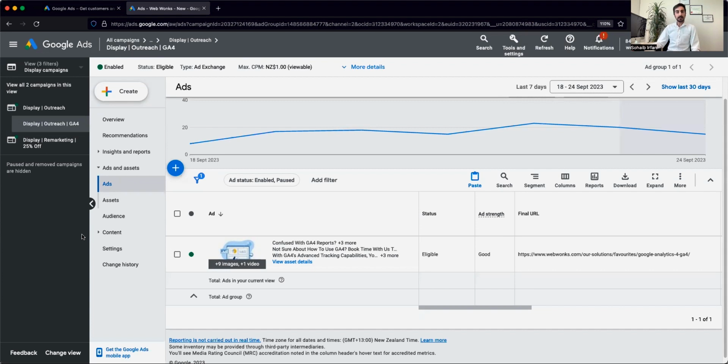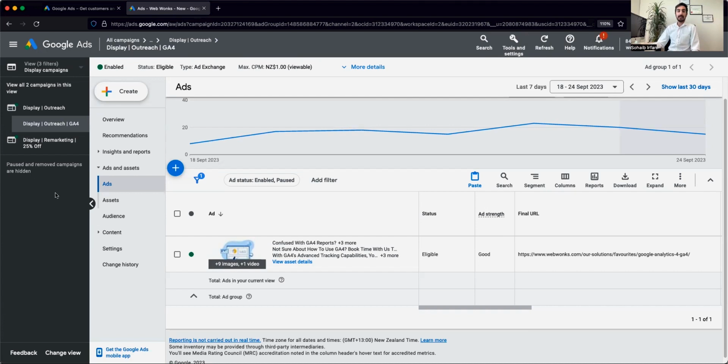Now, it must be noted that Google Ads platform is a dynamic product. What it means is that they like to update their features and visuals on a regular basis. So the dashboard you are viewing on my screen might look a bit different on your screen. But anyway, the basics never change. So we're going to speak about the display campaigns and how we're going to edit the auto creative ads within.